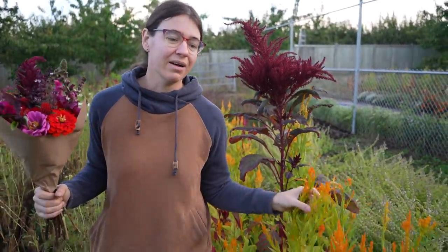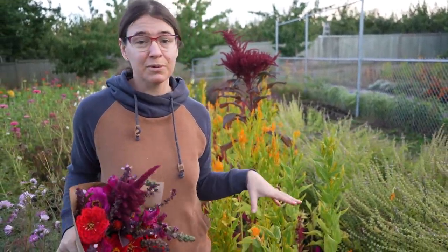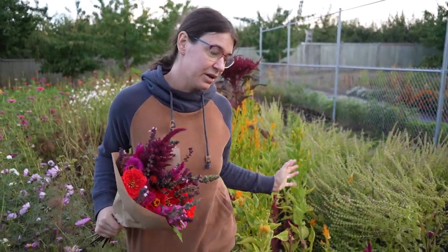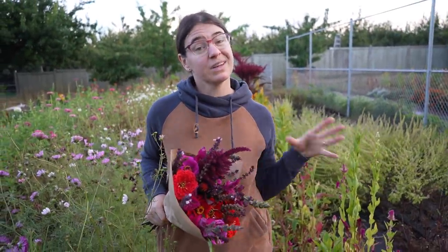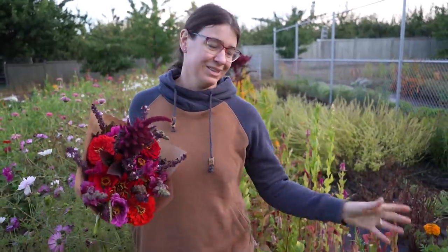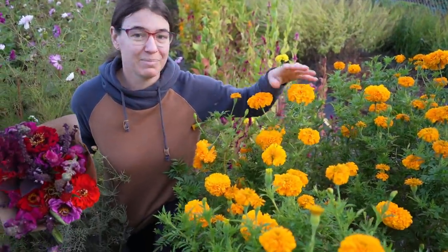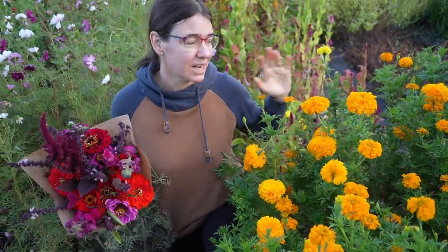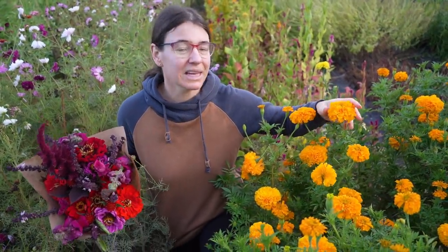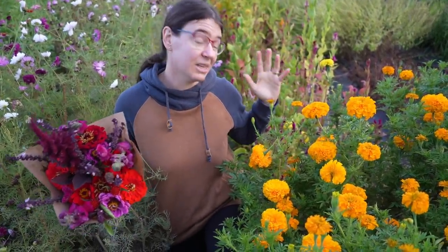On the other side we have our celosia. It's not looking super abundant or colorful because we've been picking off of it for at least six weeks, and at this point it's not going to produce any more, but there is lots in here to keep picking over the next couple of weeks until the frost. And this — I'm so excited about this — these are the big African marigolds, a new experiment this year. They have really been loving the cooler nights. There's something about the texture of these marigolds I just love in bouquets, and customers love them too because they've been selling really well.